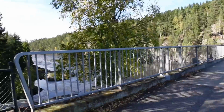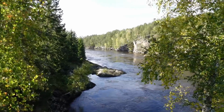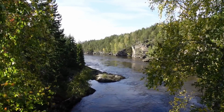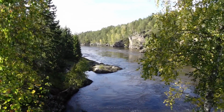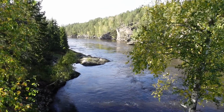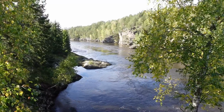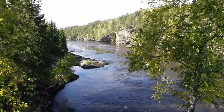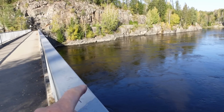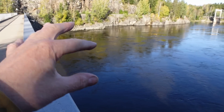And if I take you onto this side of the river and the bridge, you can see there is no way to pass here, no way whatsoever. But the ice was actually here, and the ice was kind of a last resort that the Germans could attempt to traverse. And that is exactly what they did. Actually, the Germans went down here. It was ice sheet all over, and they thought they could cross that.